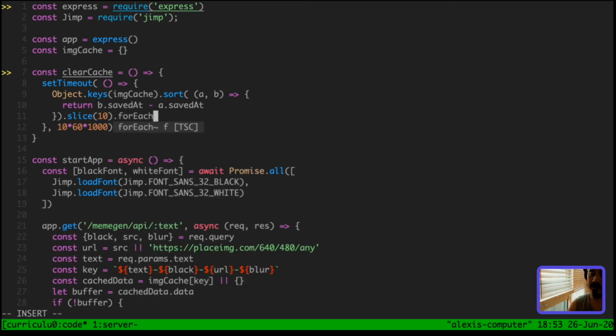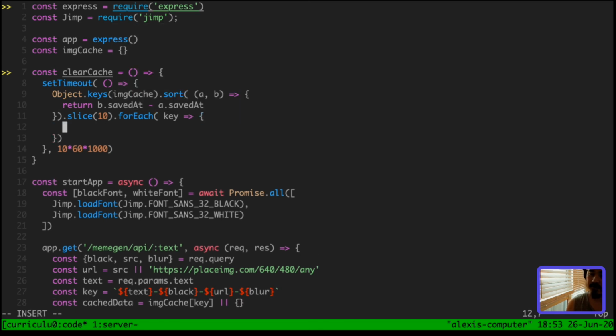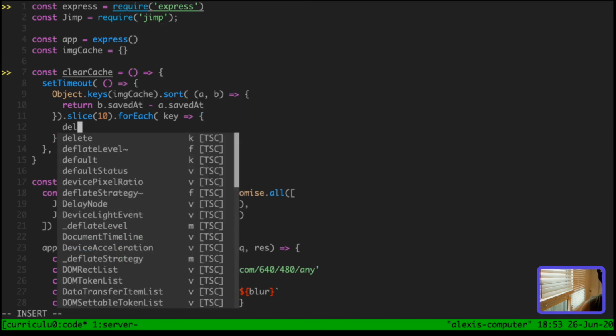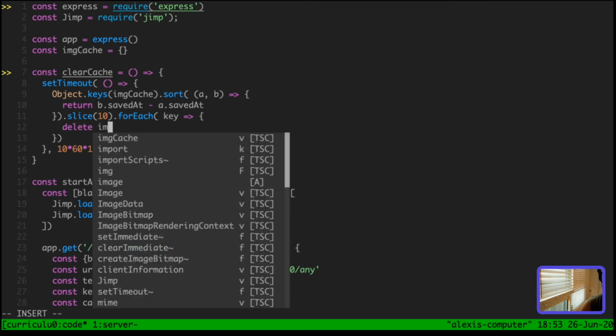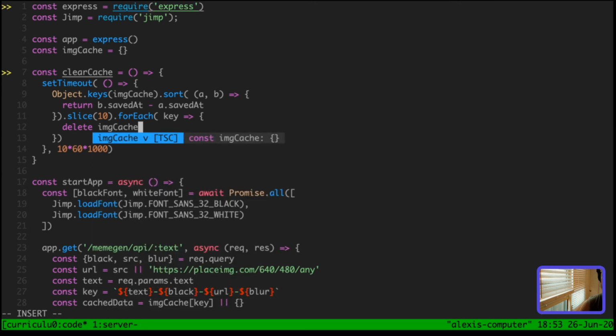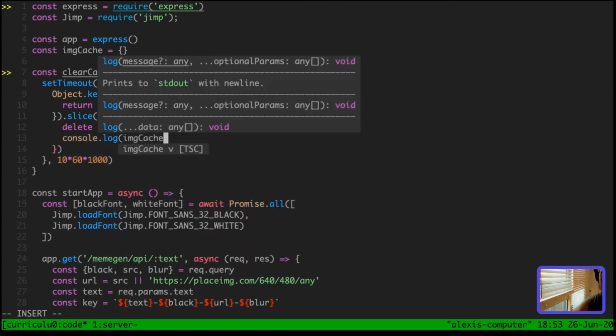And then for each key, for each of the ones that's not in the array, I would delete the index key. So console.log image cache.